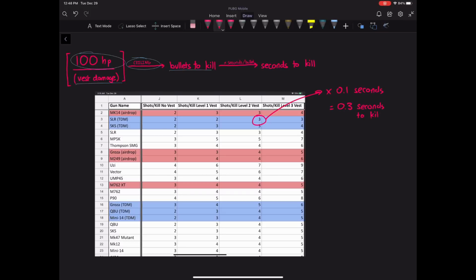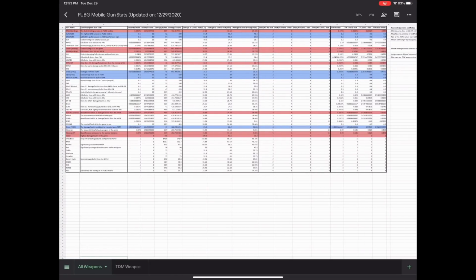At this point, I will also point out that in my spreadsheet, I have 2 distinct pages.